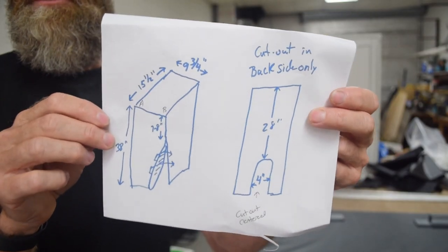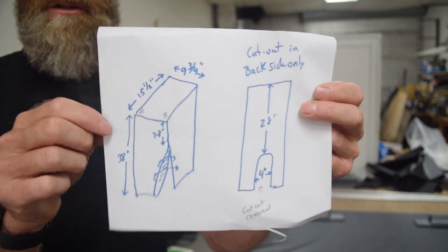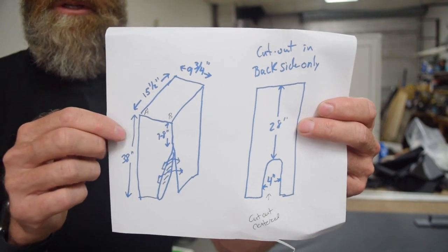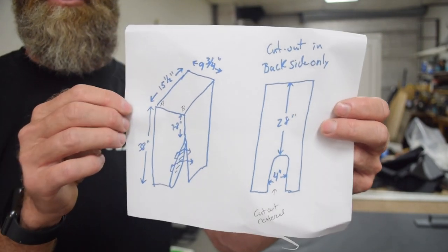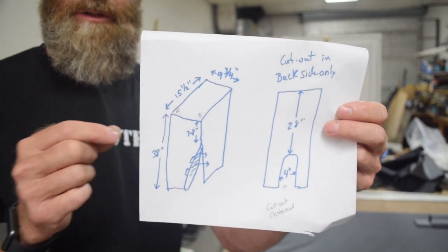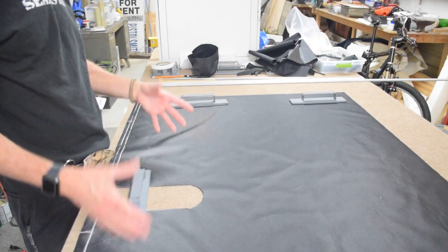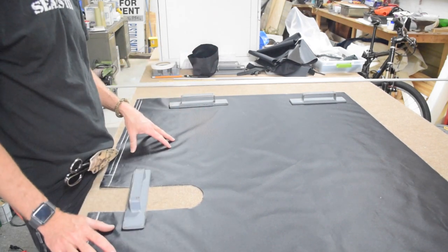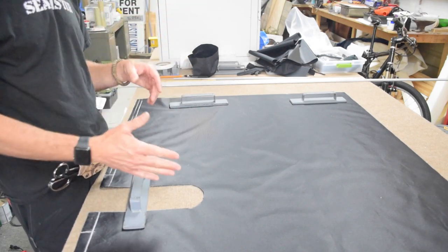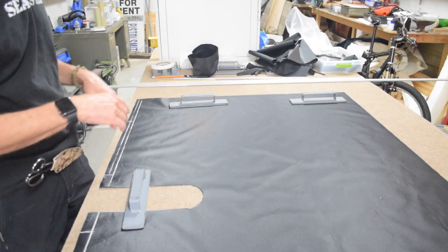The person I'm making these covers for sent me this excellent sketch to lay out exactly what he wanted. Between this and some back and forth emails that helped get the project going, I appreciate him doing that. So using this sketch, I was able to figure out the pieces I need to cut out to make the cover. Normally when I make a cover like this, it's a rectangular inverted box basically with an open bottom. Normally I'll cut out the top piece and then I'll have a separate piece for each of the four sides, and I'll sew that all together.